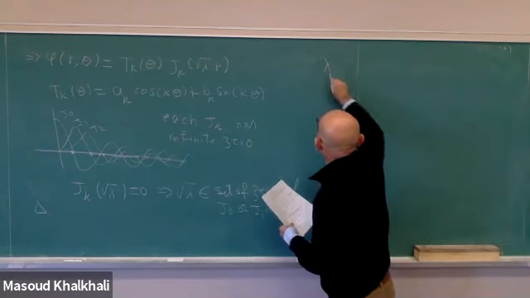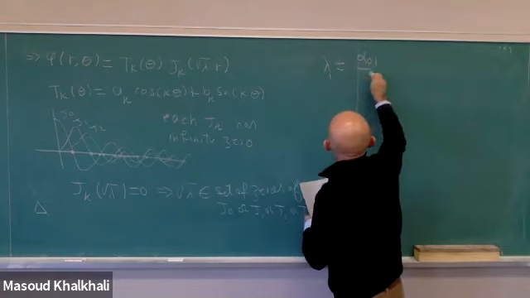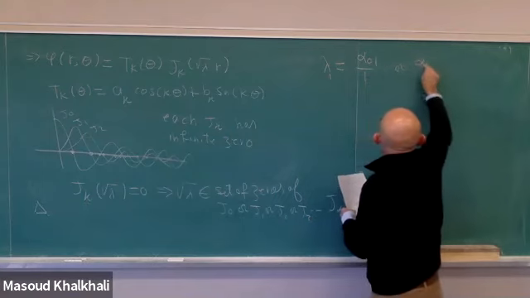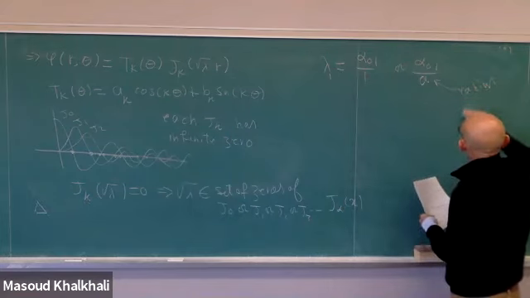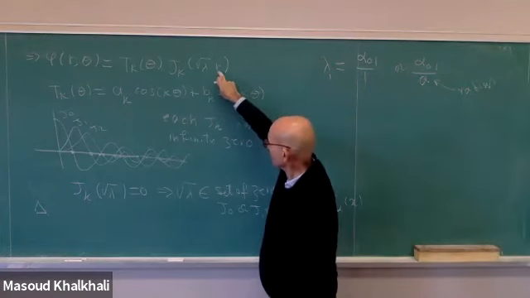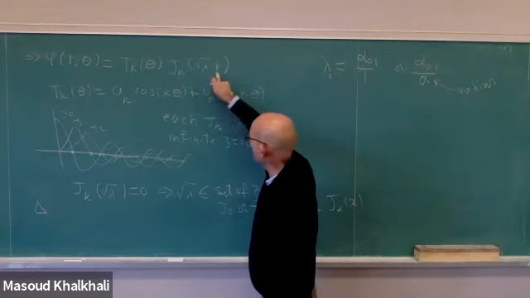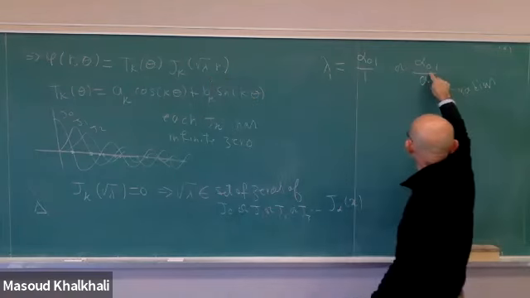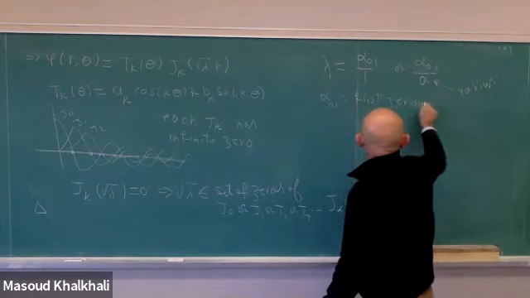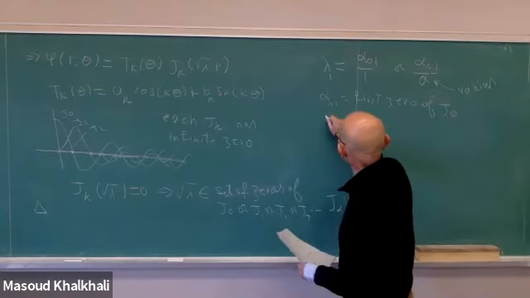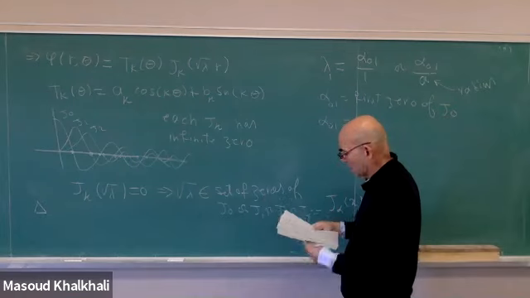So the first eigenvalue, lambda 1, is computed to be alpha_{0,1} divided by A, where A is the radius of the circle. We dealt with a circle of radius 1, but if you have a circle of radius A, then this has to be 0 at r equal to A, so this becomes this one. So alpha_{0,1} is the first zero of J0. It's a well-known number. Alpha_{0,1} is equal to, I believe, 2.45.